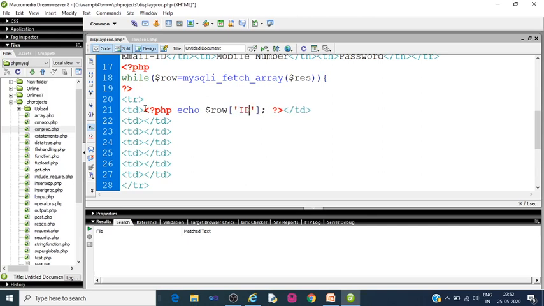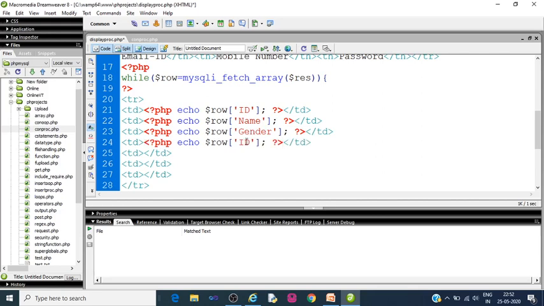Now second is for name, and third is for gender, fourth is for date of birth, fifth is for email, sixth is for mobile number, and seventh is for password.